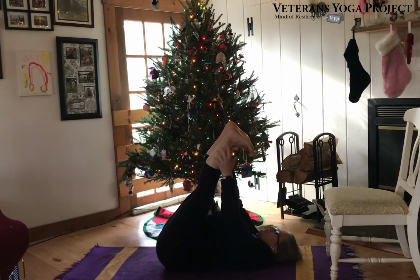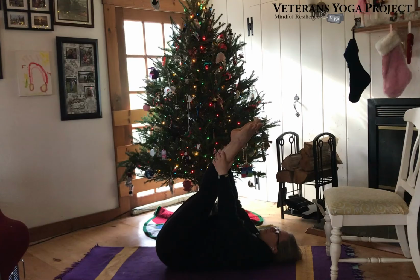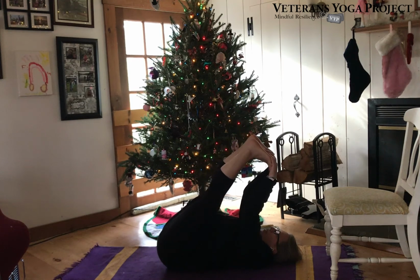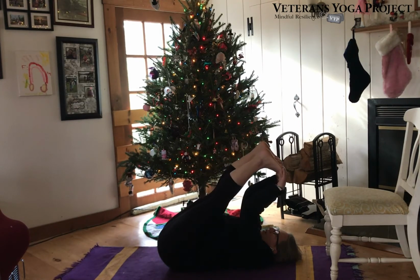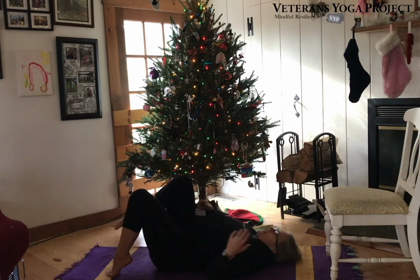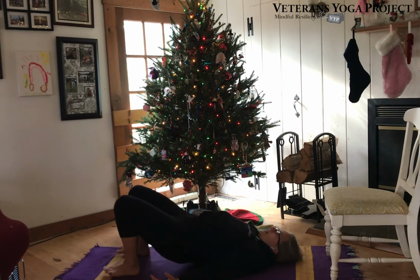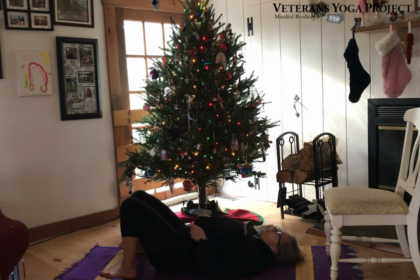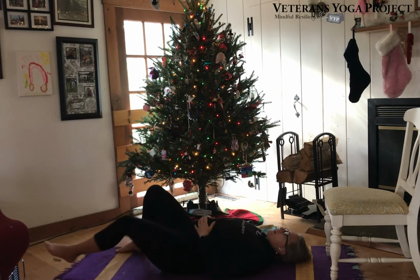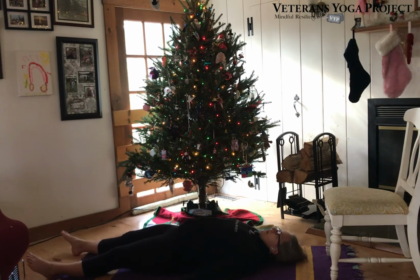And inhale back to center. And with the next few breaths and moments, bring the movement, stretch, or direction your body needs in this time and space. So there's no right or wrong here. It doesn't have to be any sort of organized movement. Breathe fully. Just a couple more breaths wherever you are.